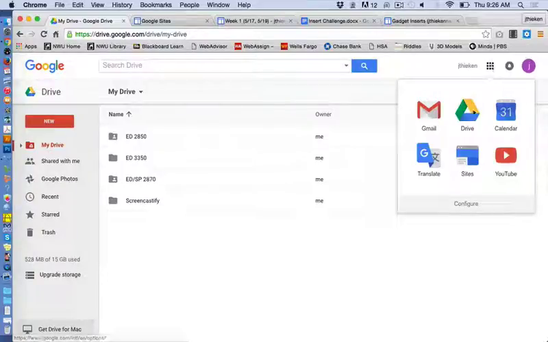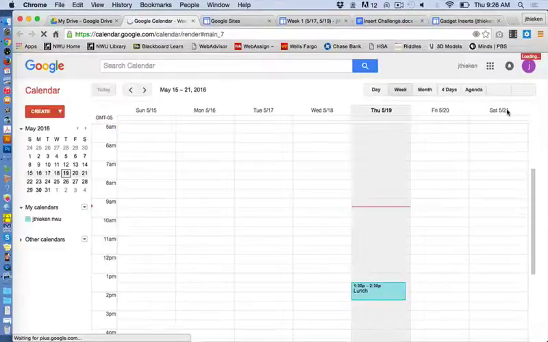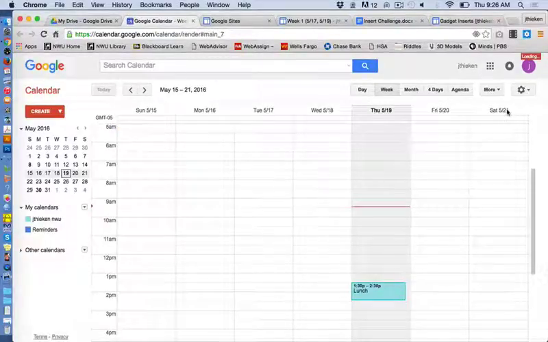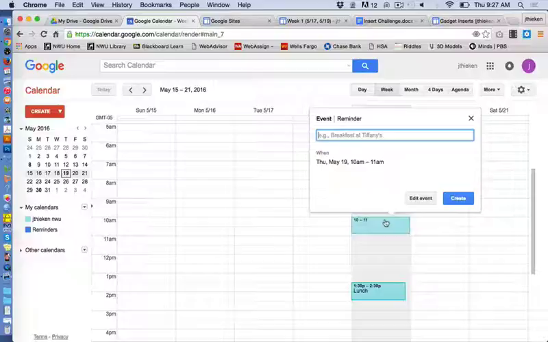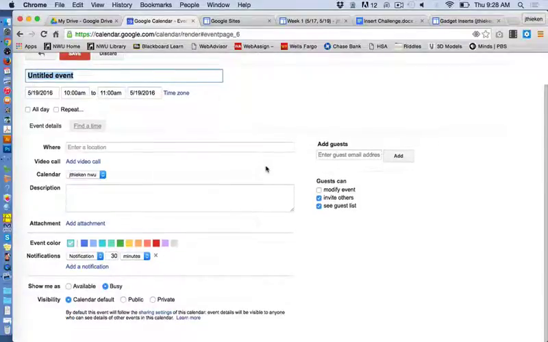So now you'll see I have a calendar. So now I'll click calendar, and it's just like if you've ever used any Outlook calendar or anything like that. It's the same old, same old. If I want to put an event in, I just click. If you click once, you just get a simple input menu box. So I can type in my event here, and then here it already has my times and my place. If this is too simplistic, then you go to Edit Event. And here's where I have all my options.